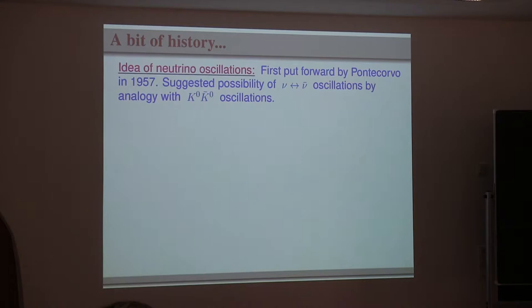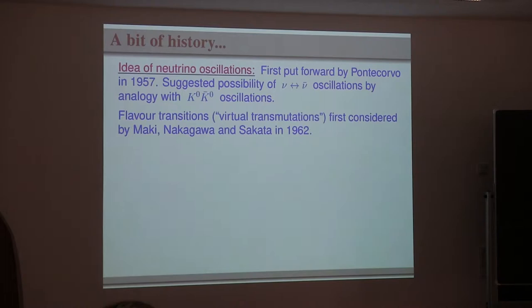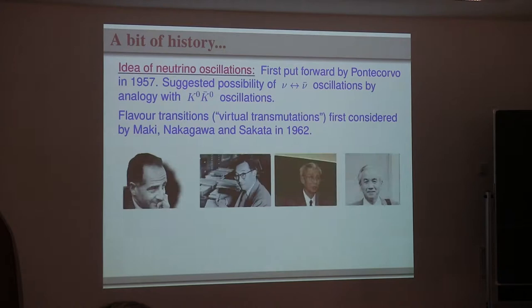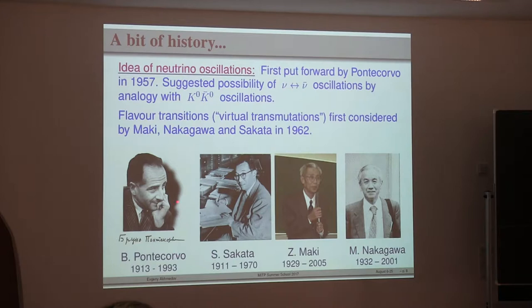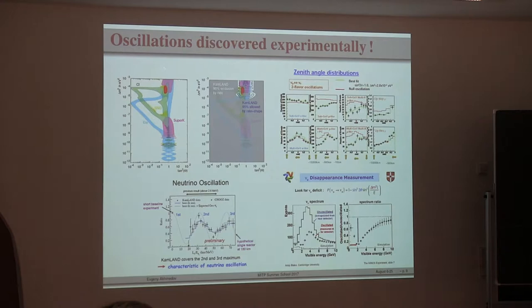The idea of flavor oscillation was first put forward by Maki, Nakagawa, and Sakata in 1962, and actually the paper was submitted 2 weeks after the discovery of the second neutrino flavor. And according to Sandip Pakvasa, the authors didn't know about that. So when they wrote this paper, they didn't know that the second neutrino species exists. Okay. And here you can see the authors of this beautiful idea. Bruno Pontecorvo, Shoichi Sakata, Ziro Maki, and Masami Nakagawa. And as I mentioned in my first lecture, neutrinos were unambiguously established to oscillate in the solar neutrino experiment, in the reactor experiment, and atmospheric neutrino experiment, and the accelerator neutrino experiment results.